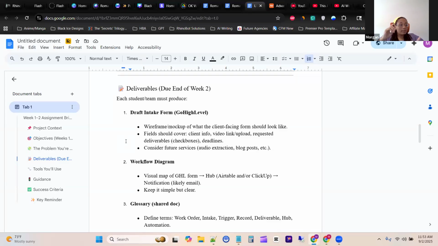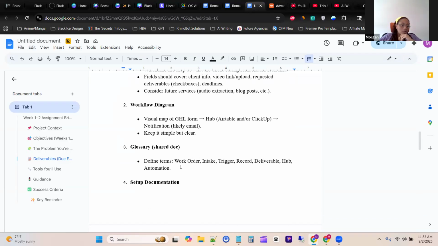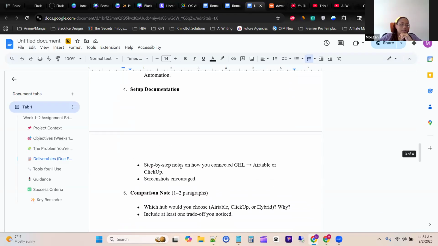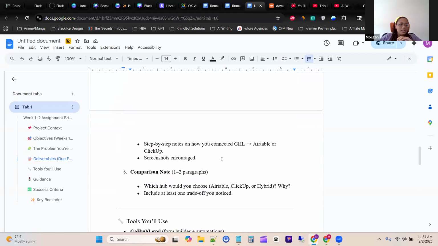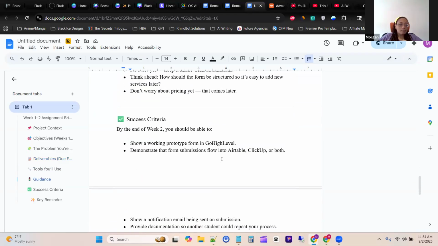So the first week is them learning the software, kind of mapping out just a diagram or something, how they think they want things to flow, including a glossary of terms and things like that. And so after that, the next thing is to actually start working through it, start building it. Because I have a success criteria at the end of the 2 weeks. I want to see a working prototype, right?